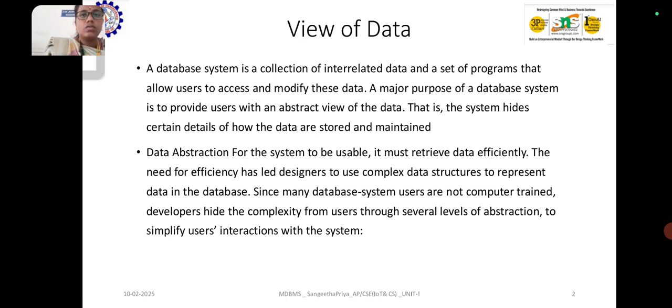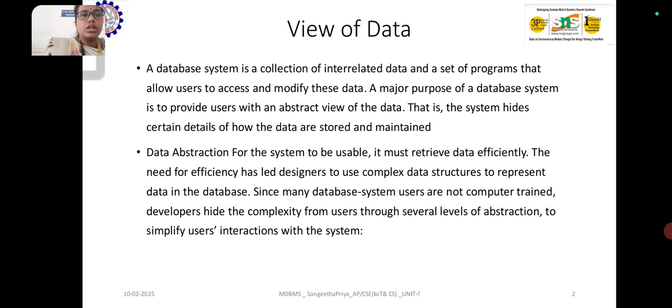In this video, the first thing we are going to see is the view of data, how we are viewing data. For example, I have a large amount of data related to a college or a hospital. I can see only whatever I want, that is, who is the patient admitted here today and what operations are scheduled. I can see only that data, and the rest of the database is hidden, and that is what we call a view of data.